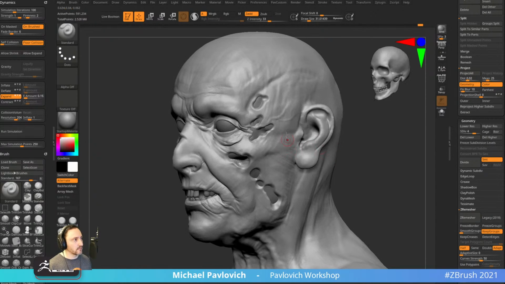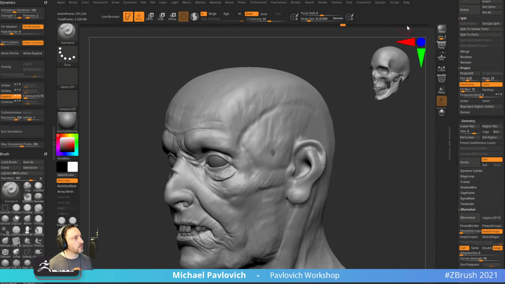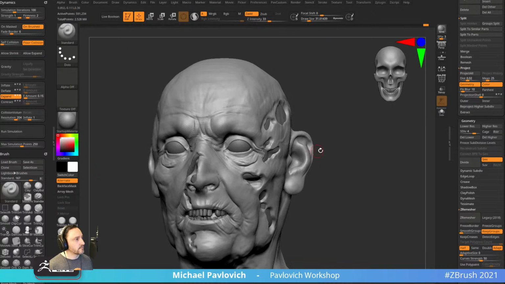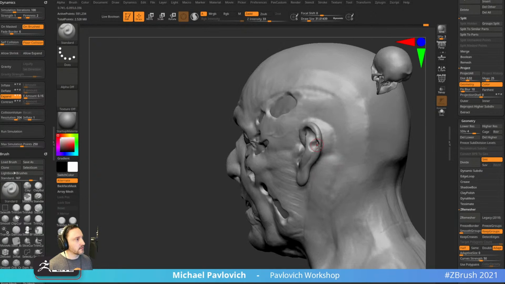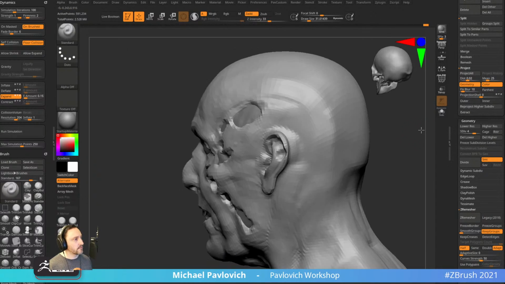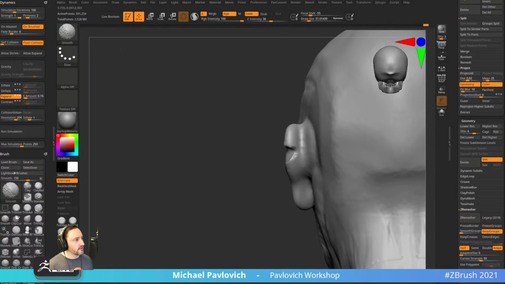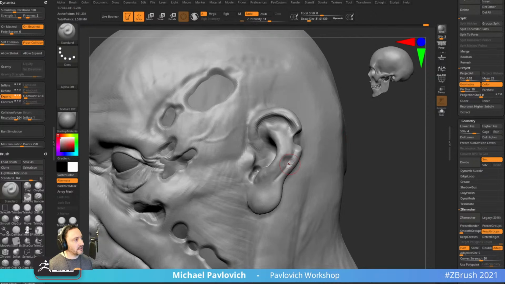There you go. Got some rock going on the side, maybe. Oops. And again, we can chew this ear up. Now, this might be another area where going in and freezing your subdivision levels could help. I think this will work fine.